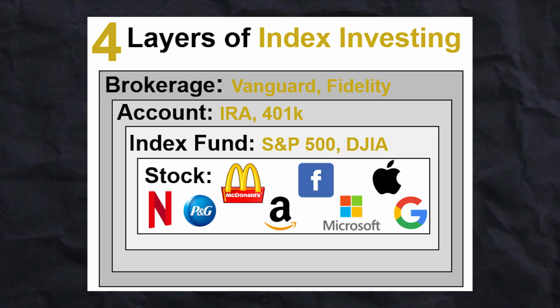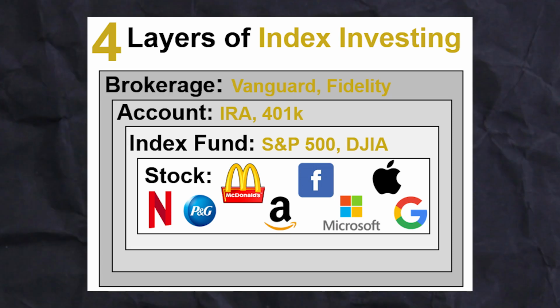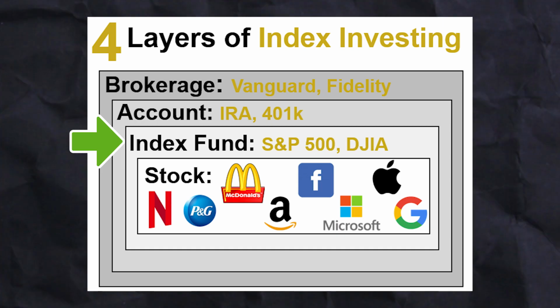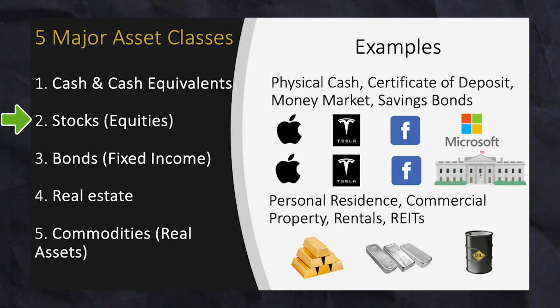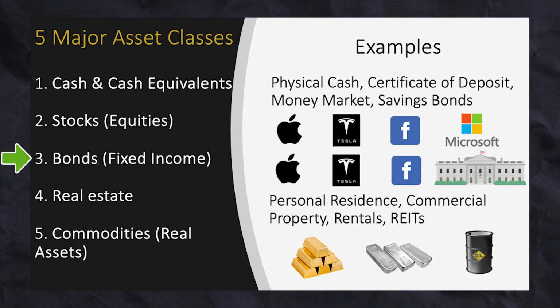And that can come in a lot of different ways. As you see on the screen still, index funds are one of those investment products for this example, but those could be ETFs, mutual funds, index funds, or even a single asset. Once we understand where we're at in the investing equation, we've got to go a step further to understand the asset classes available to us within those types of investment products. As everyone knows, there are five major asset classes: cash, equities or stocks, fixed income or bonds, real estate, and commodities. The investment products we're going to speak about today, the ETFs, the mutual funds, the index funds, and single assets, will be a type of that asset class.